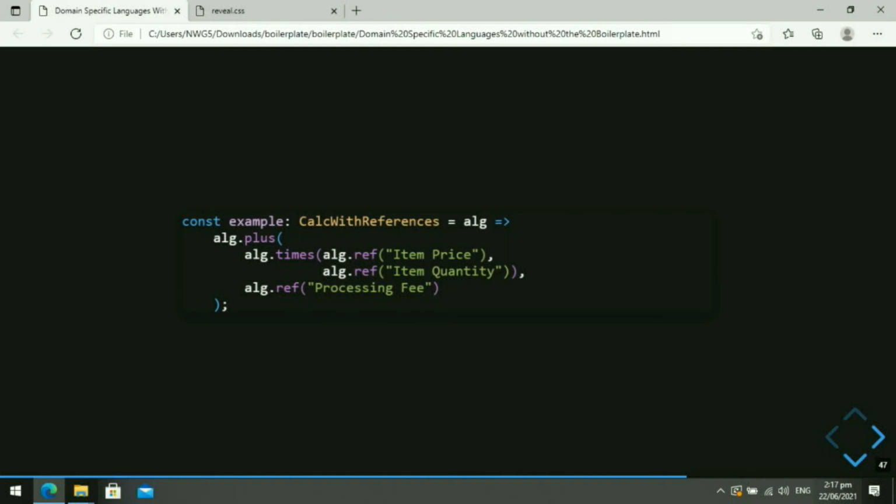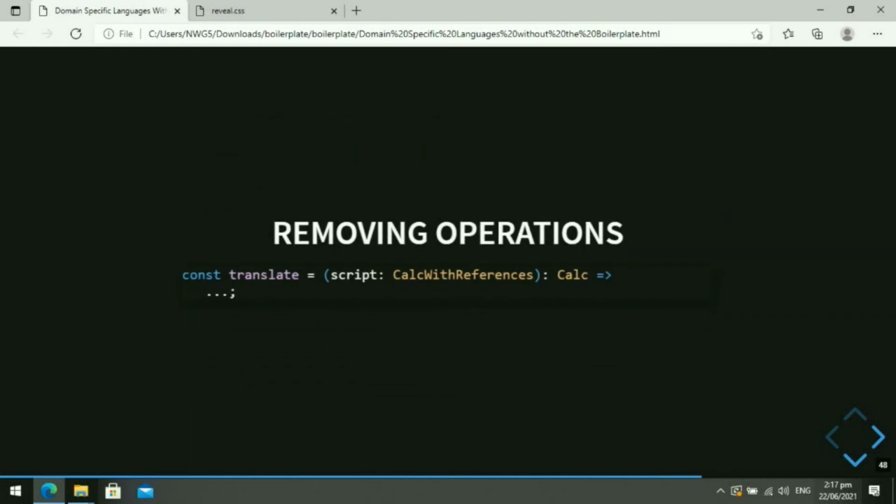So now you're stuck with the problem of, I've got all these little languages, how do I write interpreters for them? And what you can actually do is if you look at this type signature, you're saying we're taking an instance of this more featureful language and we're reducing it to a less featureful language.